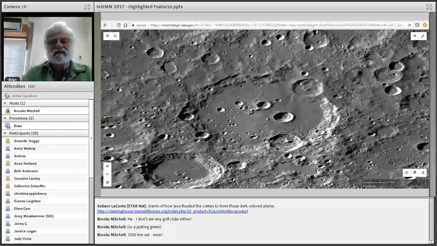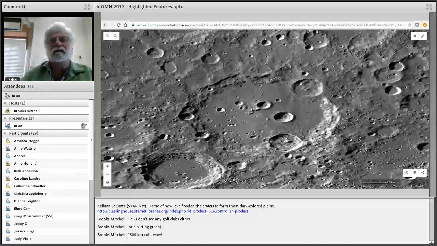But what makes it so special, noteworthy on this coming International Observe the Moon Night, is this is going to be where we're going to have actual moonrise. You'll watch the moonrise, the terminator, moving across the actual face of Clavius. Now, International Observe the Moon Night spans quite a few hours in many different time zones, so the view will change.